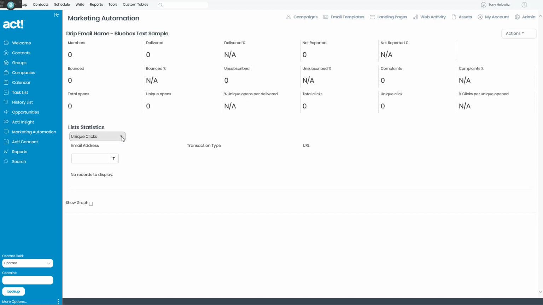In addition to that, you'll be able to click on this drop down and break it down and pull up unique information related to this email that you send out. So by clicking on the drop down, you'll get more options. Now that's one way to see that. I'm going to come up here and click on Actions and then click on Return.